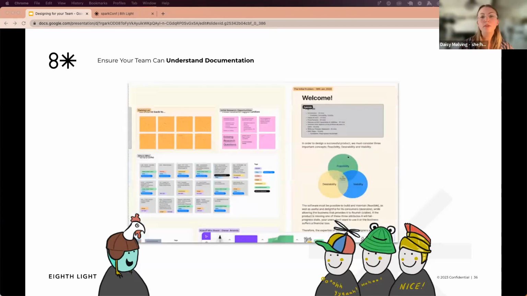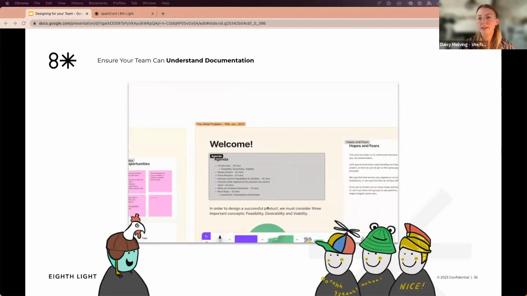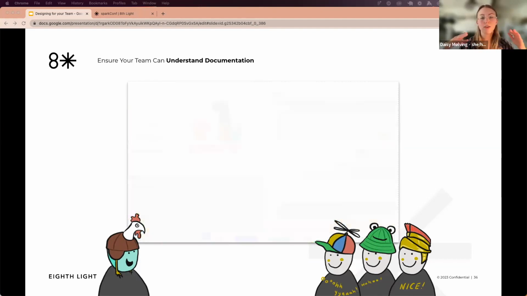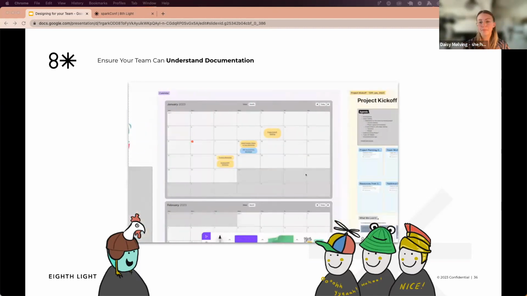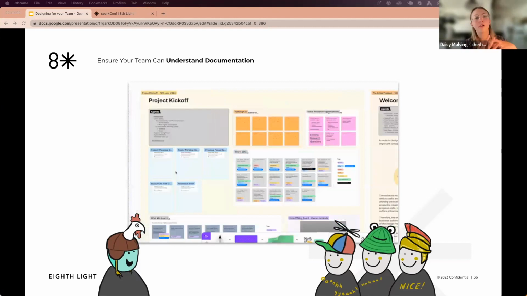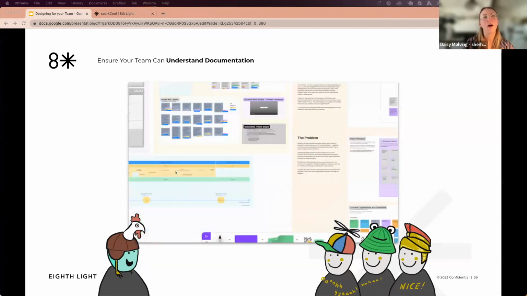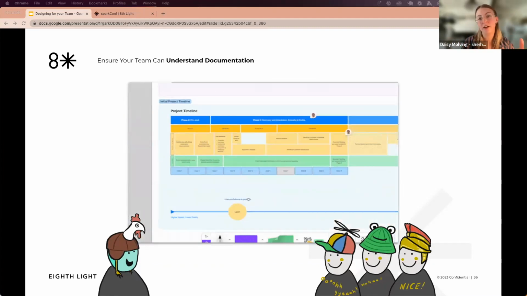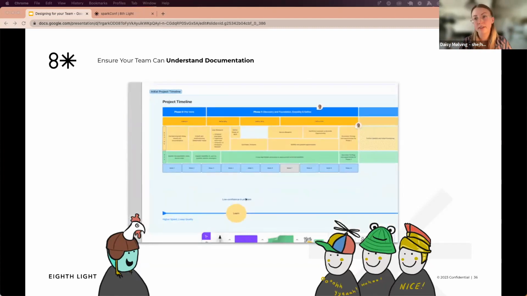Also think about who is looking at this file and their differing needs. So another designer maybe wants to get really deep into the weeds of this file, but a product owner might just want to access certain sections or file links only. And for a stakeholder, maybe just a glance at a meeting agenda or an outcomes presentation is enough.